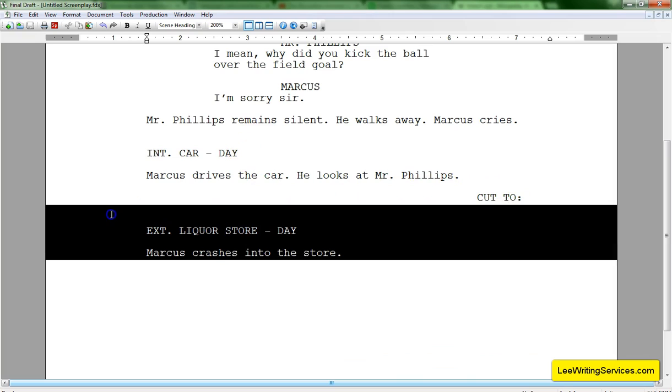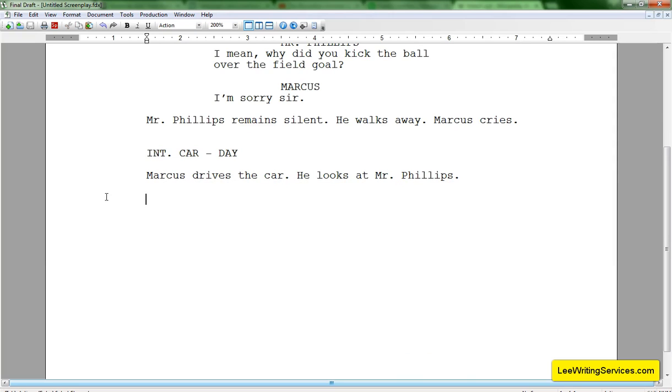Alright, now let's go back. Let's get this dialogue back again. The reason I'm able to tab right is because I wasn't typing dialogue anymore. Once you start a new slug line and a new action description, you don't have to worry about it getting stuck in the middle. You can just hit tab twice. I'll do it again. Tab, and it goes right to this side. But if for some reason it doesn't go all the way right, then just go up here and use the transition.